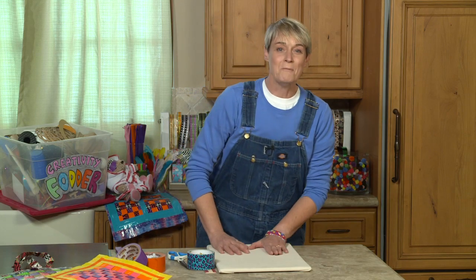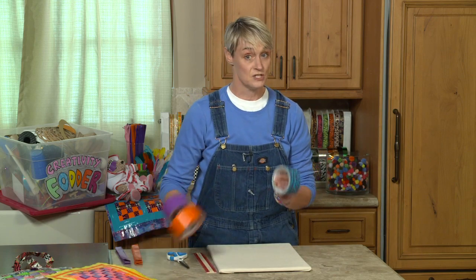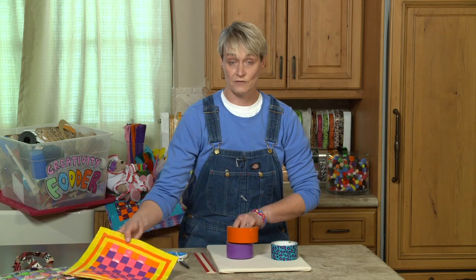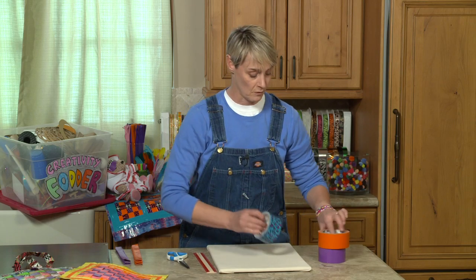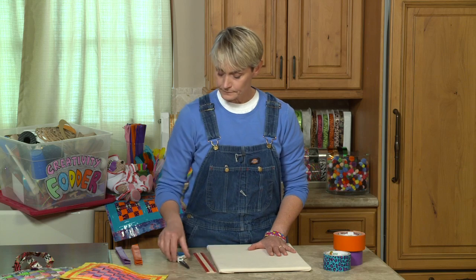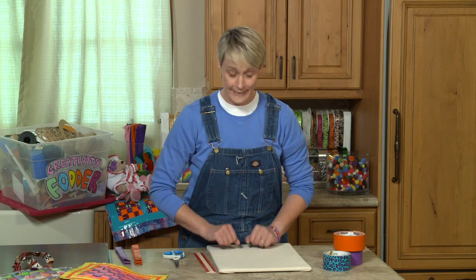So, to make Teddy's blanket, what we're going to need is duct tape. Now, in my case, I did a weave that had two different colors, so I'm going to use two different colors here, and then I used a third color for the outer edge. So, in this case, I've got three different colors of duct tape. You're going to need a ruler, a pair of scissors, and a work surface, and that's really all you need to make a woven blanket.